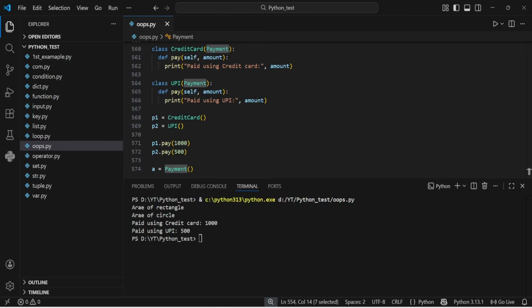So basically, OOP is not just a concept. It is a way of thinking and designing programs. It helps us organize code in a structured way by combining data and behavior into objects, right? Making our application easier to manage and extend in real-world scenarios. But remember, understanding OOP requires practice. Try building small projects, create your own classes, experiment with inheritance, and apply these concepts in real programming. The more you practice, the more natural OOP will feel.